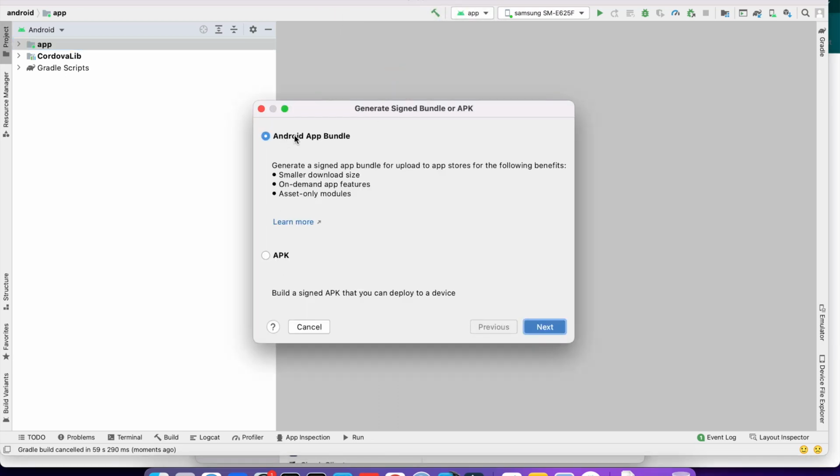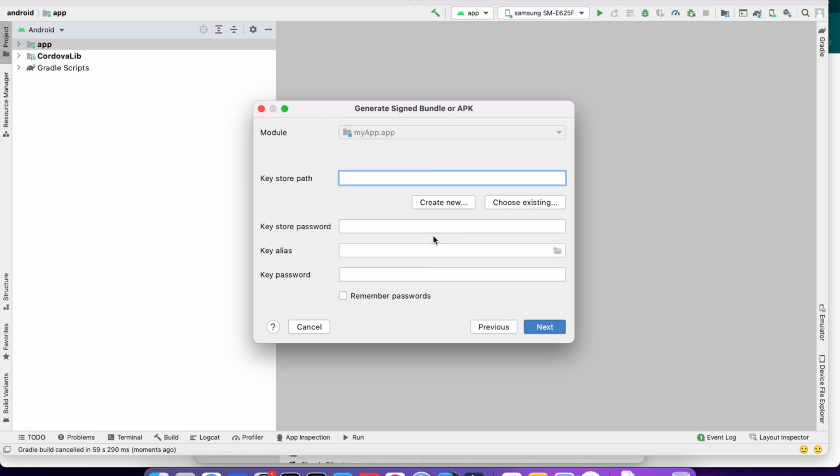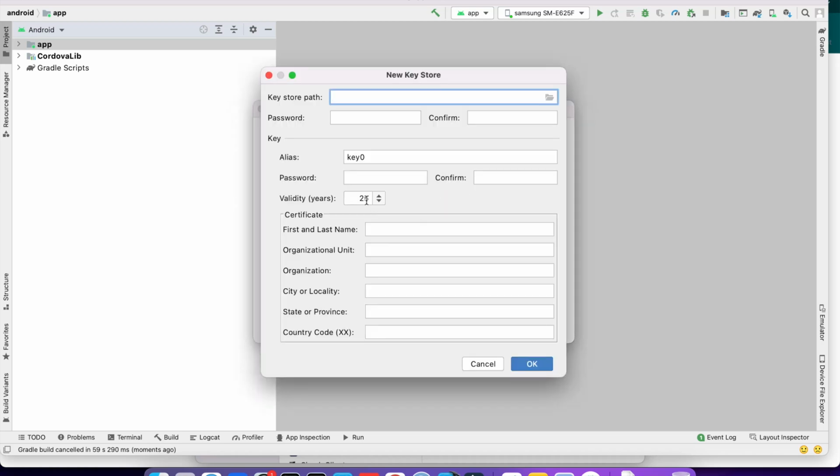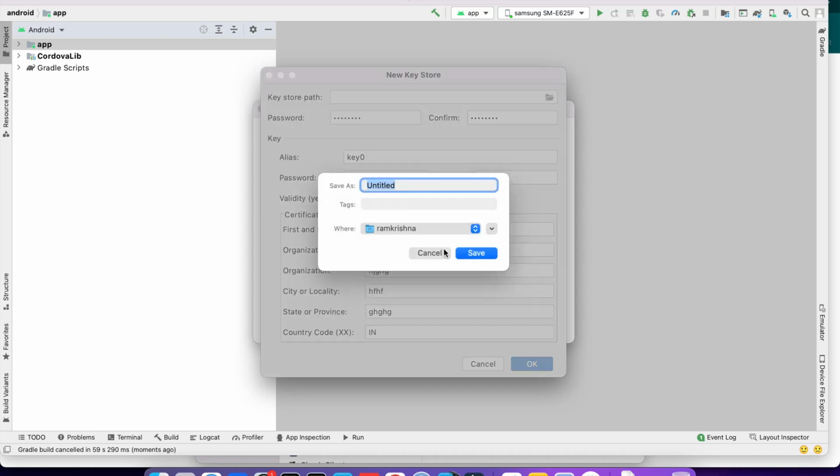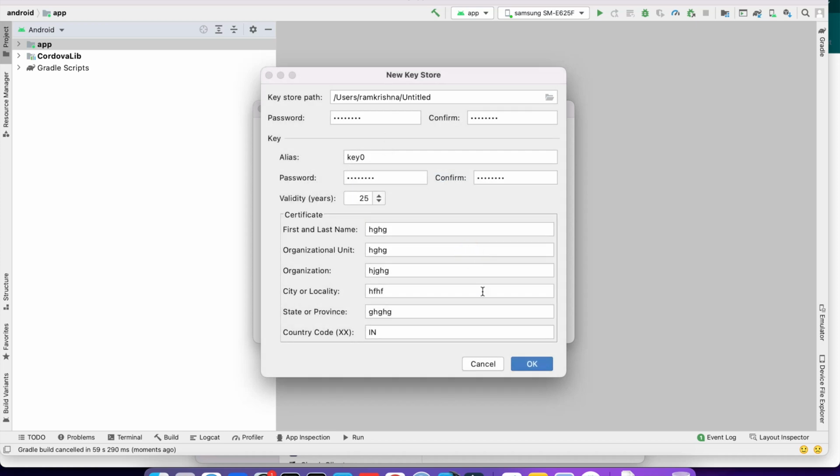It will ask whether you want an Android app bundle or APK. I will choose APK because I need to test before I deploy it. You can create a new key, and it's asking for the directory. I will save the store file like this, click OK, and generate the file.